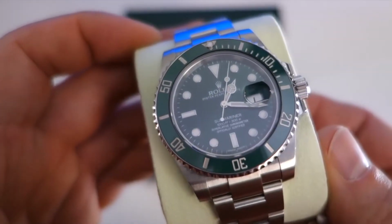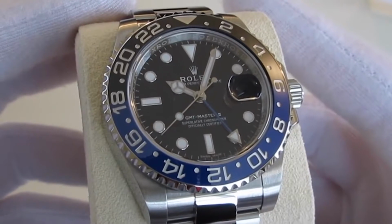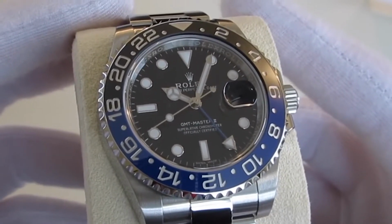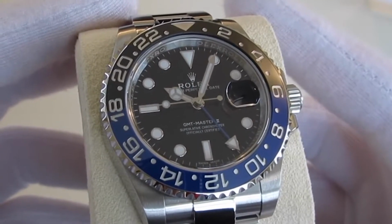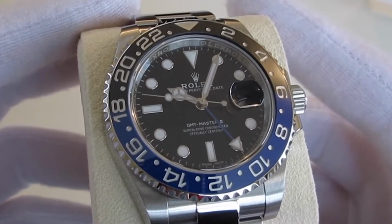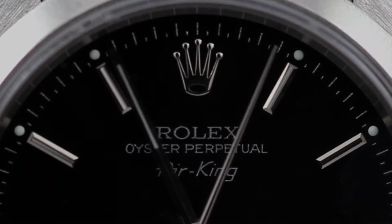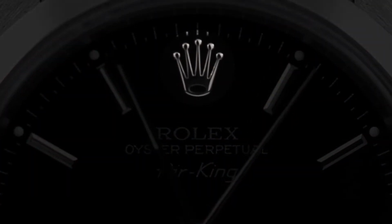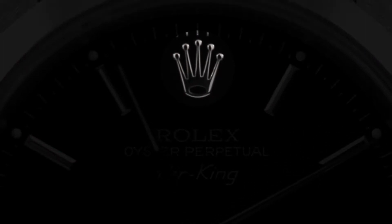Examine the watch. Check the letters and numbers on the face of the watch. Make sure they're crisp and can be read clearly. Look for sharp corners and alignment problems. Alarm bells should go off if you see bleeding on the letters, fuzziness on the outside of the letters, etc. Then let's look at the logo. The ballpoints on a real Rolex should be spherical and have a 3D effect.